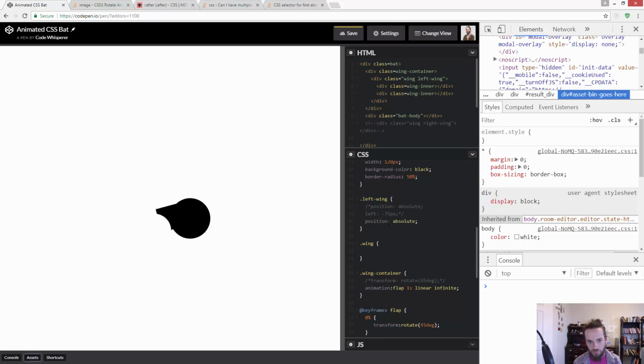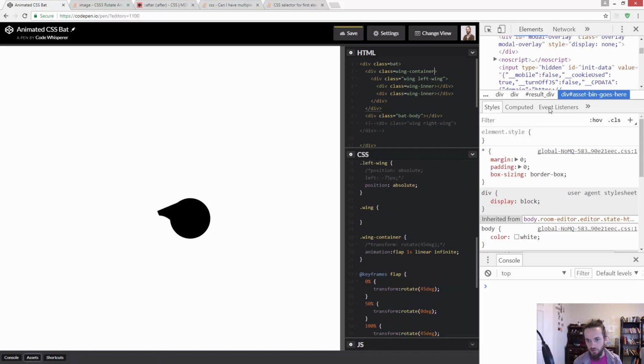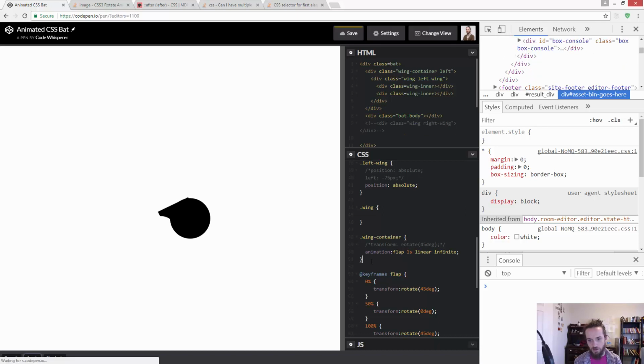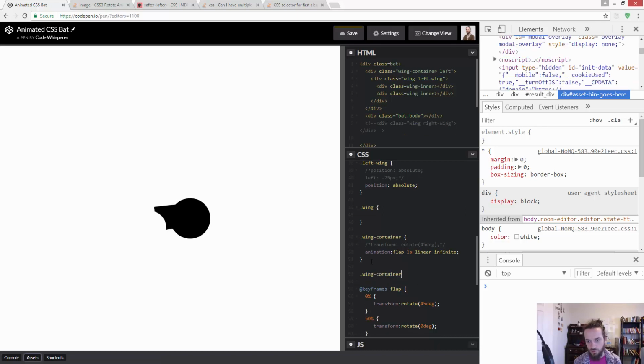Position absolute. And let's make the wing container. We'll just call it wing container and also give it a class of left. And we'll say dot wing container dot left. And now we'll give it its transform relative to the bat body.